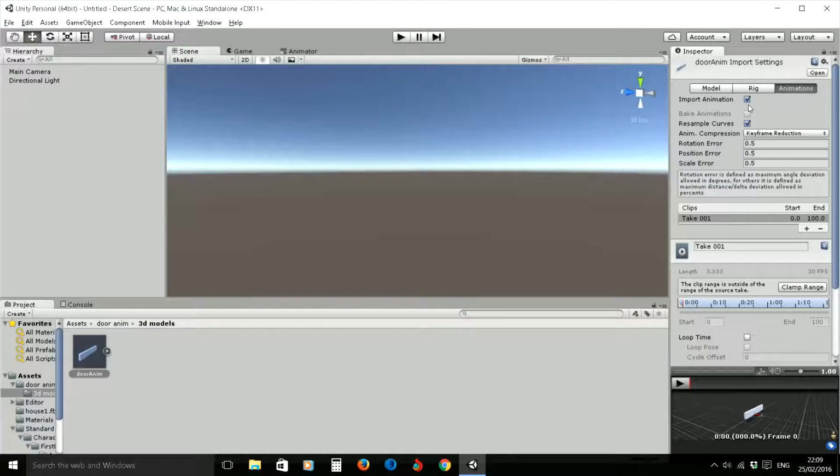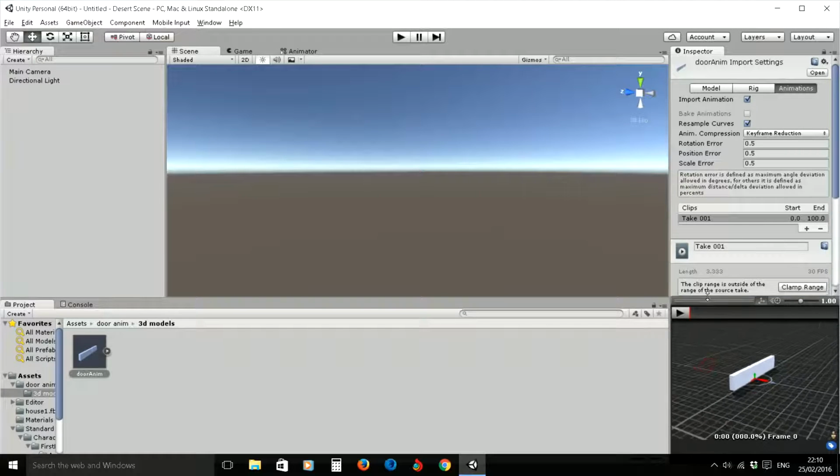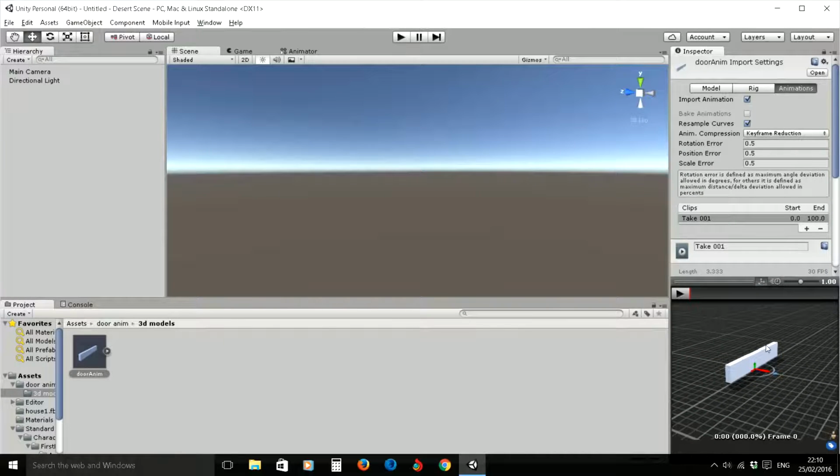Currently it says to import the animation, so that's good for me. I have one animation clip called Take 001. Because I don't have any name on my animation, Unity gave it a default name. Let's play my animation. First, let's scale this preview and hit play. Okay, I can see the animation. That means everything is fine. Unity recognizes everything and everything is good.